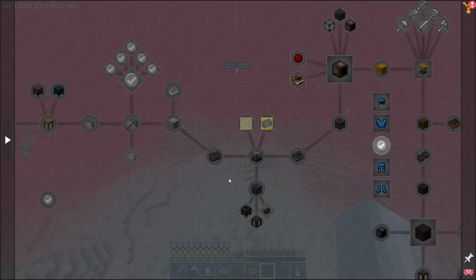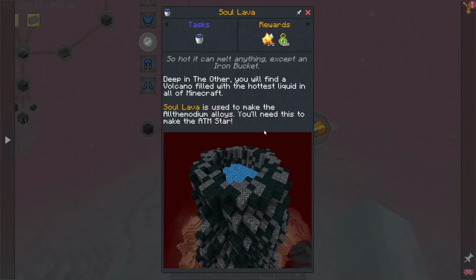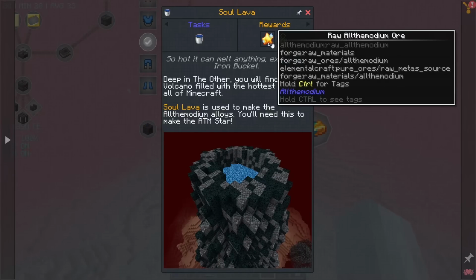Okay. Tinker's Construct? Maybe there's a soul lava section. Oh, okay, here. Soul lava. Oh, this is what we're looking for. Okay. So hot it can melt anything except an iron bucket, yep. Deep in the Other, you will find a volcano filled with the hottest liquid in all of Minecraft. Soul lava is used to make Allthemodium alloys. You'll need this for the start. That's all we get. Oh, and we get some Allthemodium ore.